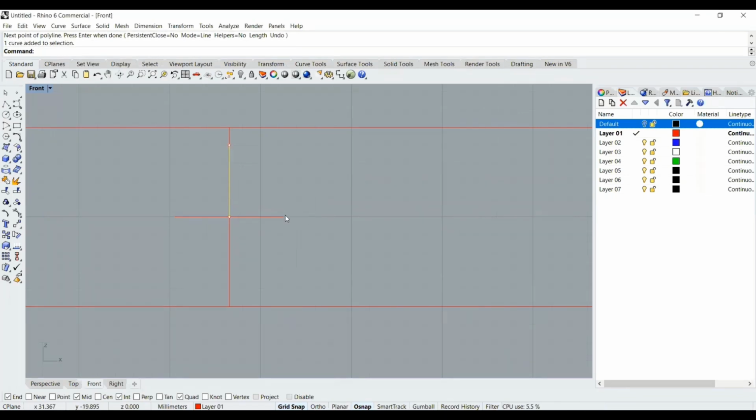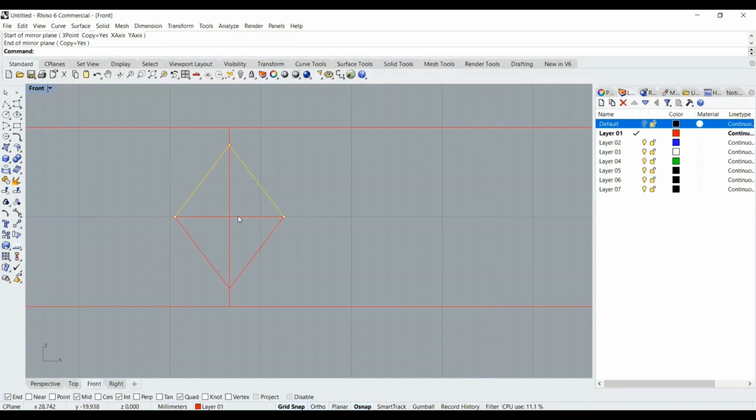And now I'm just going to draw another line that is going to connect these two ends, okay? So from that point to this point. And now I'm just going to mirror this. And here, okay, and now just mirror these two lines to the bottom side.